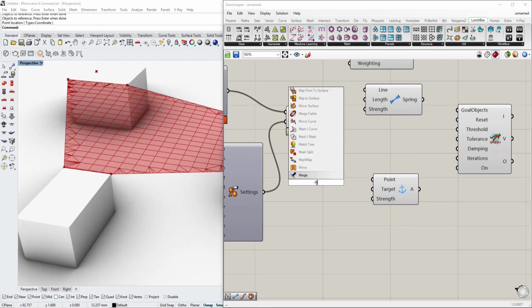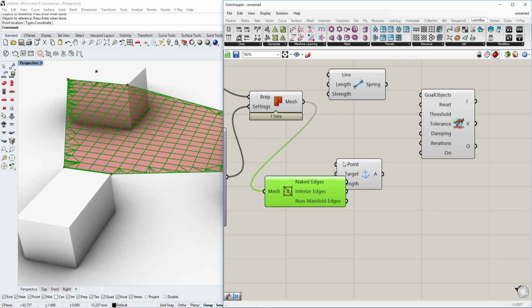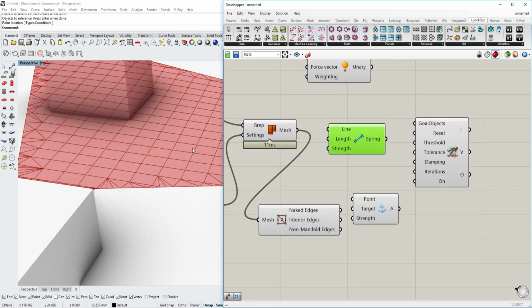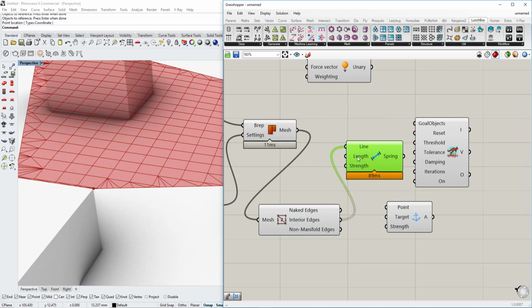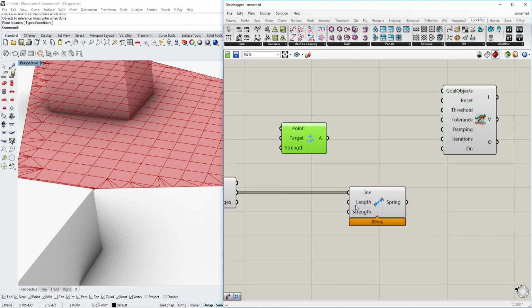A good way to do it is the mesh edges command, which gives either the outline or the interior edges that we need for the springs to have some kind of stiffness to it. So we need that for the interior edges, and then we also need the line length.